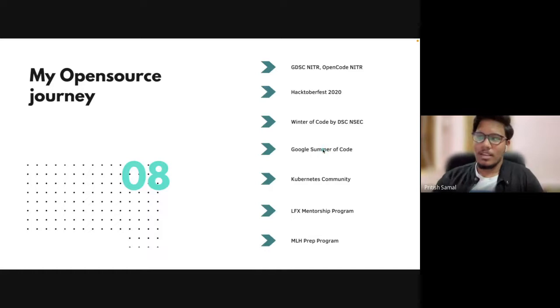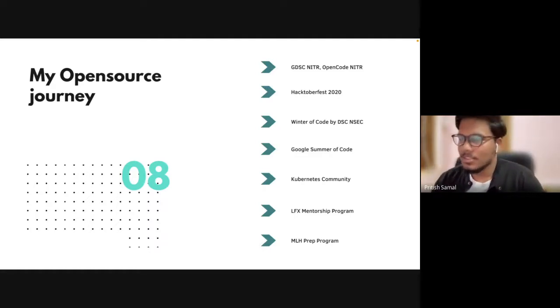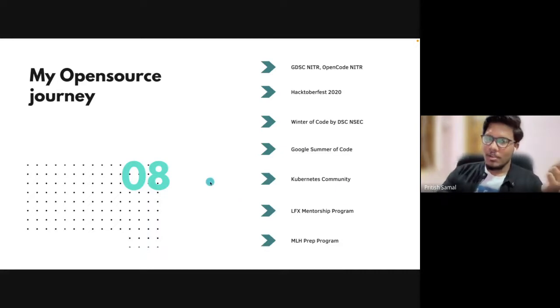After that, there was Google Summer of Code. I'm sure people here have heard of this name. I'm going to talk about what this actually is later. But this year the timeline has changed a bit. It's getting delayed due to some reasons. So the student applications will be starting from March onwards, I guess. Last year, the student application started from the month of Feb itself, but this time it's going to start from March. So there's still time. You can apply to it.